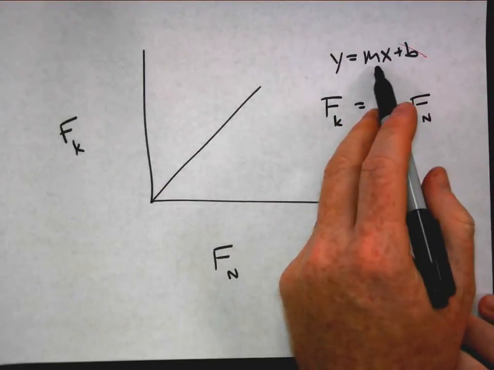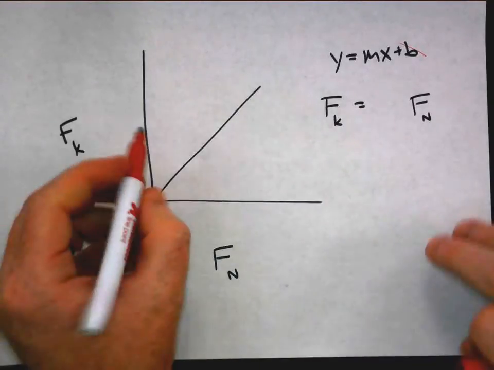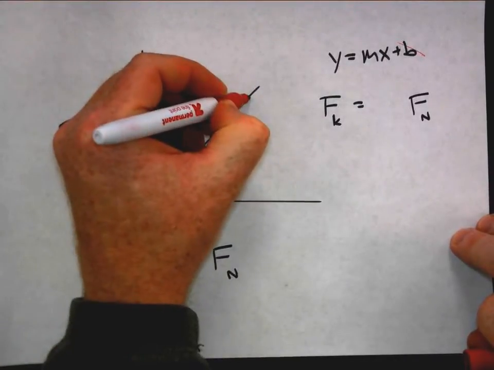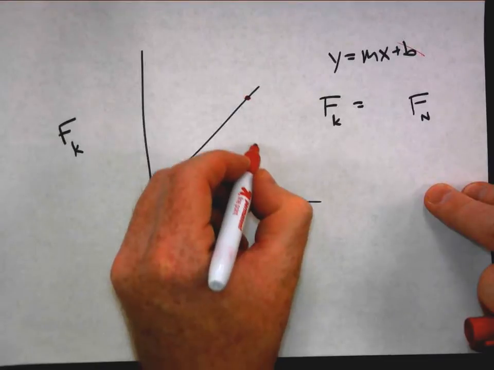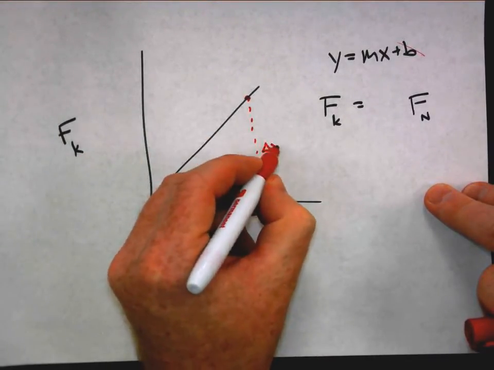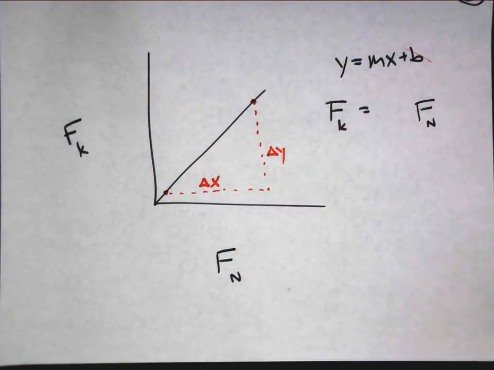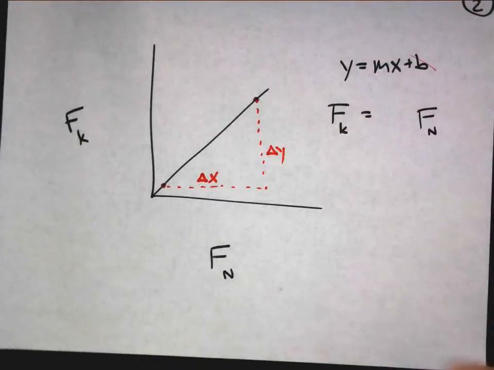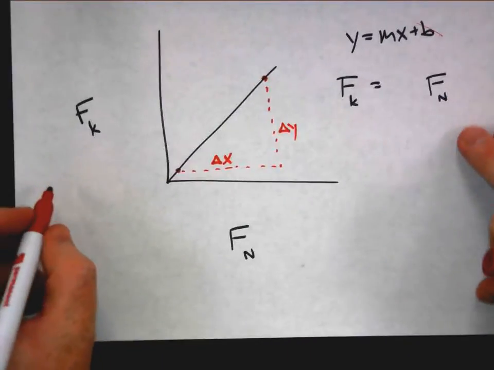Okay. Now, m is the slope of a line. And what is the slope of our line here? You know how to find slope. You find 2 points on the line, make them as far apart as you can, and you look at the rise and you look at the run. You've got a change in x values, you've got a change in y values. Those are your run and your rise. And do a division problem. So basically, it's rise over run. Cool.